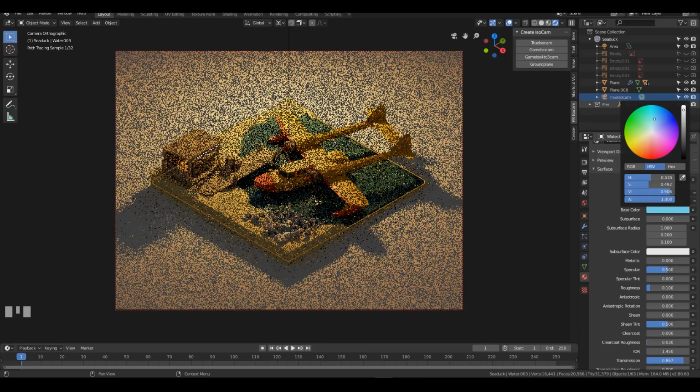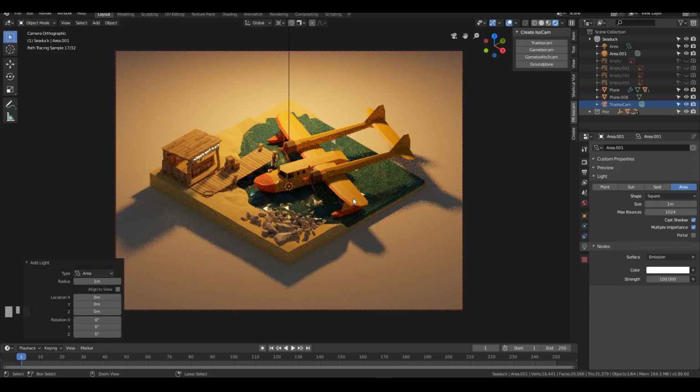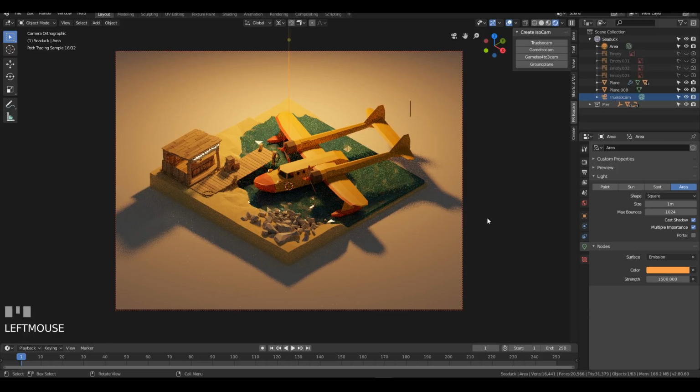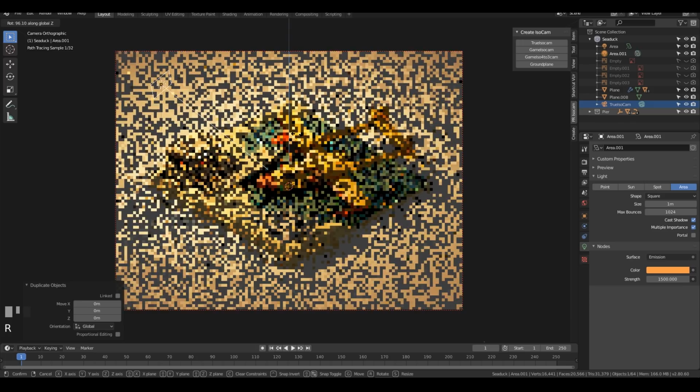And we'll need some more lighting here, so let's add another camera light, or rather we can use the position of this and it will be easier. Just select this first area and Shift D to duplicate it, and right now we can rotate it on the Z axis.